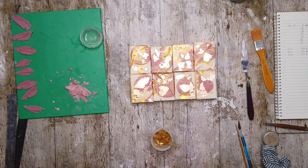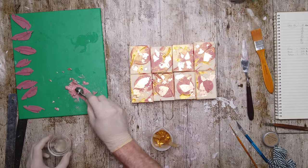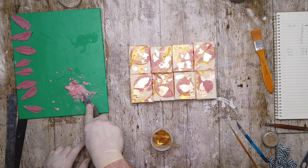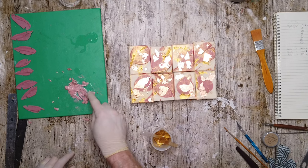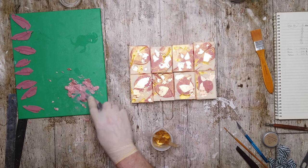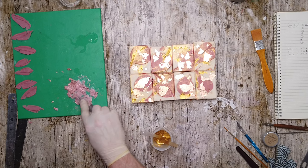Last but not least, we are going to stick our feathers onto them. Now, I quite liked the tone on tone, the colour on colour. It's exactly the same colour of feather that I'm using on the front that I've used for the drop swirl. However, you can always pull off a bit, you can make it a different colour. There's lots of ways and means of doing these. And once you've made a few of them and you get a little collection going, you can then use them on other projects. So I'm just wetting this glue mixture down again, just to get it so that it's actually going to adhere to both sides.